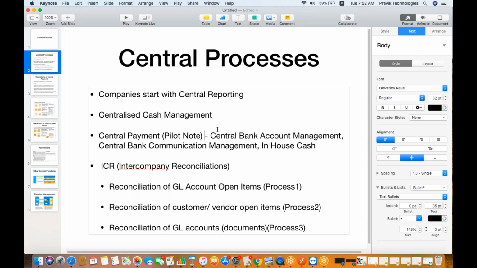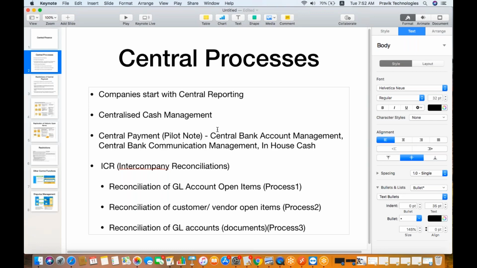It is not released to the general public, to the general customers. Whoever is interested, they have to accept the terms and conditions before starting to use it. So in short, although central payment is a very important functionality, it is still not available as the other functionalities are available, with a lot of restrictions.